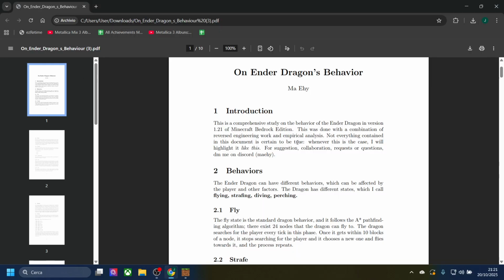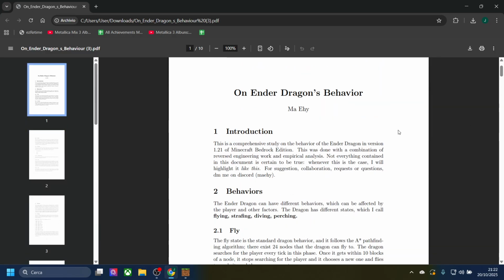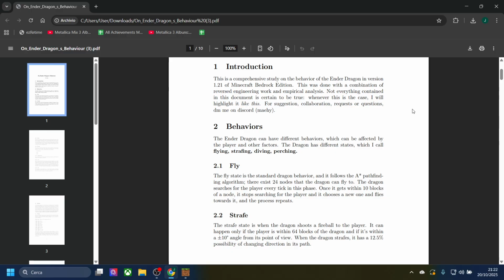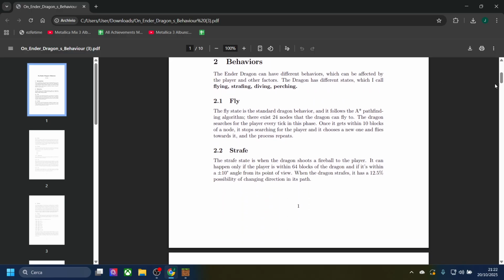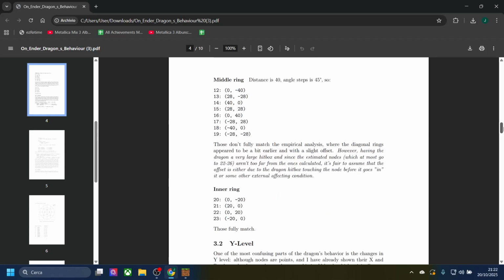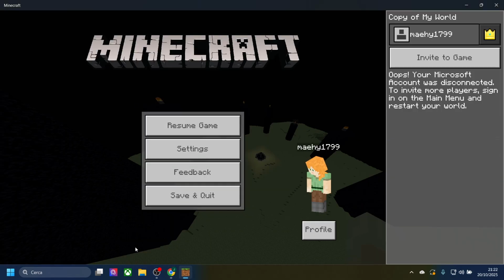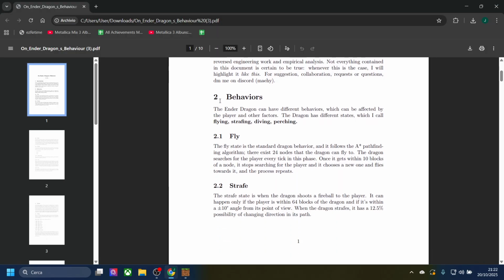Hello everyone. So this is going to be a video tutorial explaining the Ender Dragon behavior of Minecraft Bedrock Edition 1.21. I wrote everything in this document, which I posted in Discord. I guess if you're watching this video, you can probably find it. But I kind of figured no one would really read it because no one reads. So I thought that I could make a video explaining all this, but a bit more simply and with some visual representation. So let's start right away.